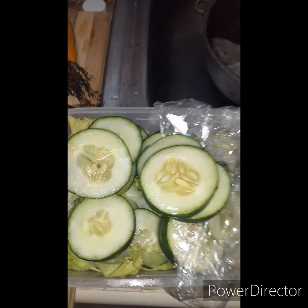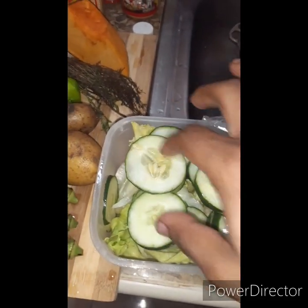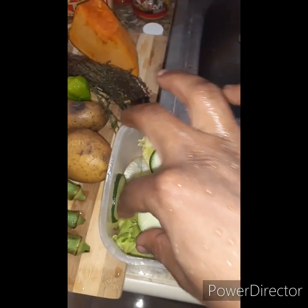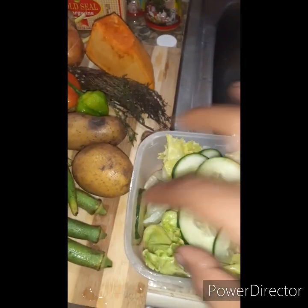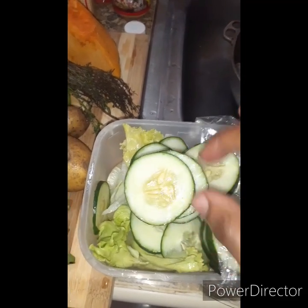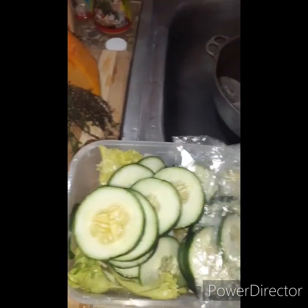What I like to do ahead of time is to prepare my vegetables. I have some cucumbers and some lettuce that I'm going to serve on the side as a side vegetable, you know, to make the dish more presentable and more edible, right?